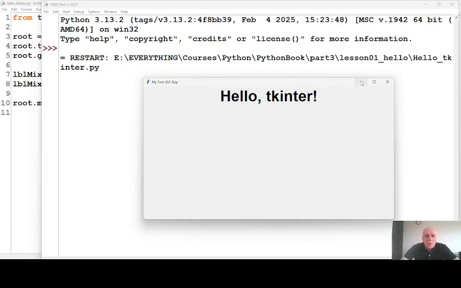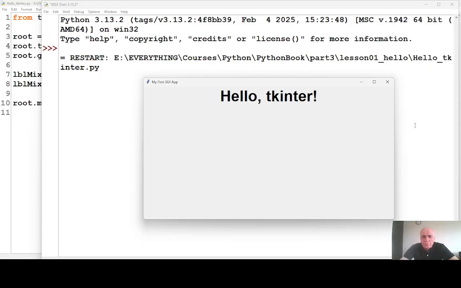You see the minimize button working, maximize button working, restore button, close button. So with just a few lines of coding, we unleashed the power of the tkinter library, and we created basically a full-scale normal Windows application, and you see it's working fine.